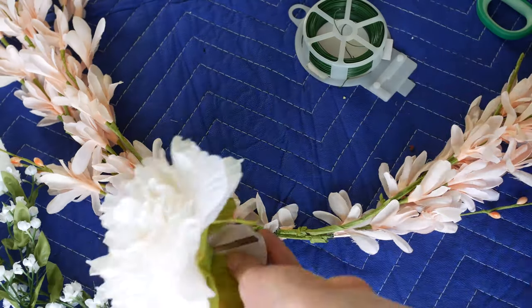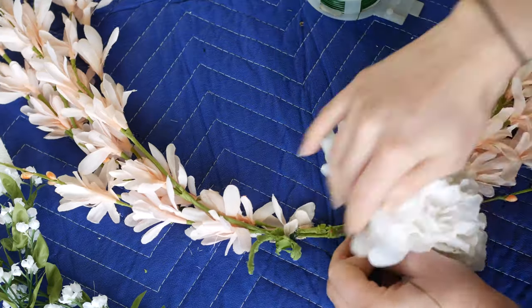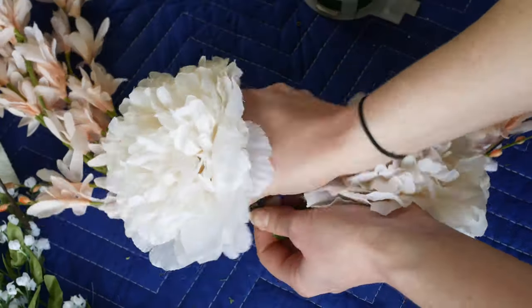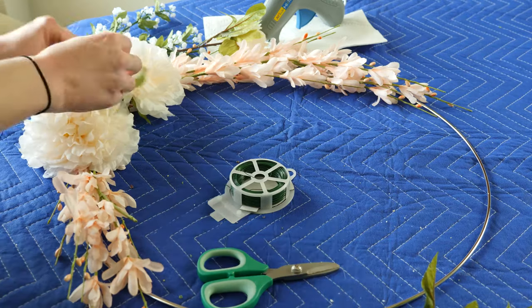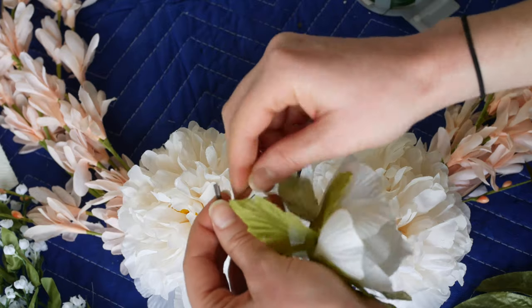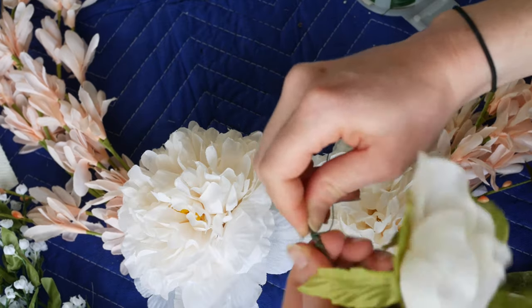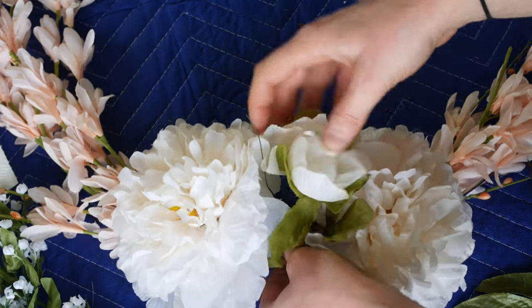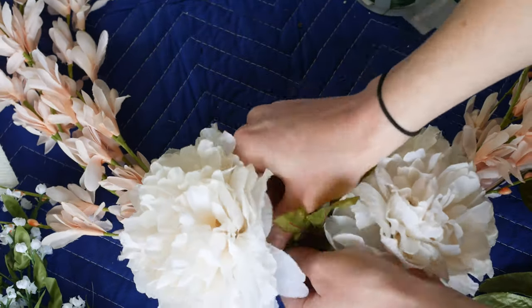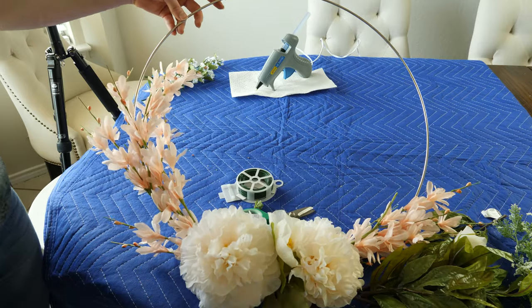Next, I'm attaching the big blooming flowers. These are relatively heavy and there's still not a lot of foliage to stick them to, so I'm going to securely wire these in place. You can see how the large blooms completely hide the floral wire from view. Next up, the smaller bonus blooms. I'm going to use these around the larger flowers to hide any gaps in the petals. I also think the design looks better when you have similar looking flowers, but they aren't the same dimension. This gives depth and interest to the wreath rather than making it look one-dimensional and heavy-handed. The smaller flowers help make the larger blooms look like they grew there naturally rather than that they were stuck into place.